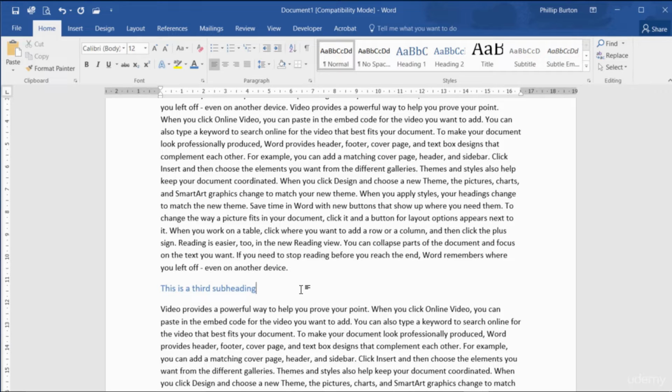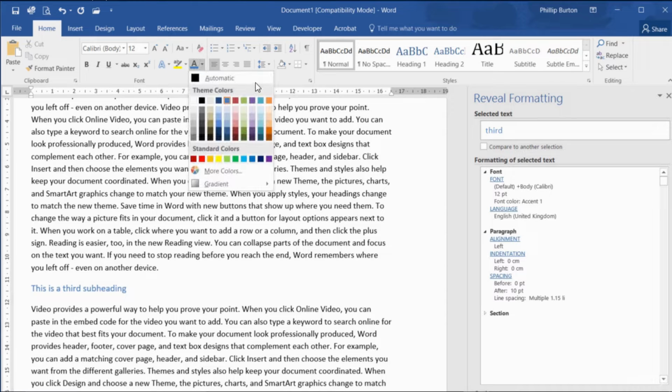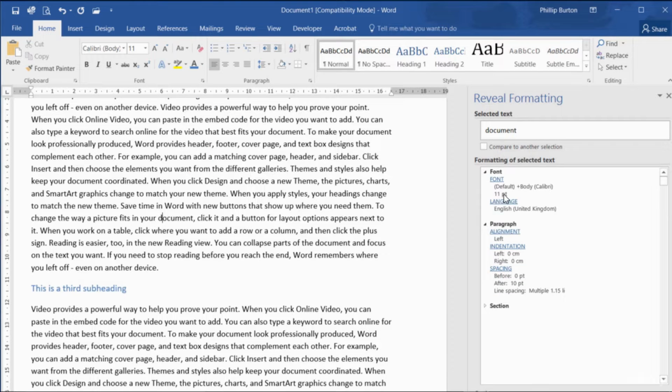However, if you did want to investigate what formatting you've got on a particular paragraph, then a very quick way is to press Shift and F1. So let's do that now. And we have the Reveal Formatting pane come up on the right hand side. And we can see that this is the default font. It's 12 point. We have a particular font colour. It's called Accent 1. And if I hover over it, you can see it highlighted there. It says Blue Accent 1. And you can see about paragraph and all sorts of other things. So if I go to another place, you can see this is size 11.